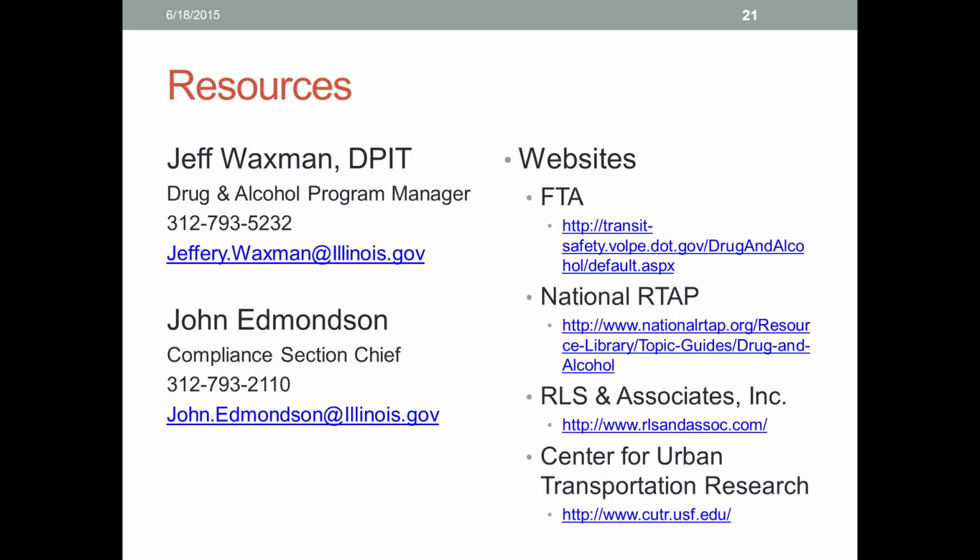They're no different. RLS and Associates, when they do their drug and alcohol compliance audits throughout the country, those are the questions they use. They didn't create their own. The auditors themselves, the third-party private consulting firm auditors that the FTA hired, they're going to use those questions. So we're all talking the same language. We all get confronted with the same questions and information. We're all asked to produce at the same level. So that, again, nobody's going to be caught off guard by what's available out there. Definitely go out there and look for that.